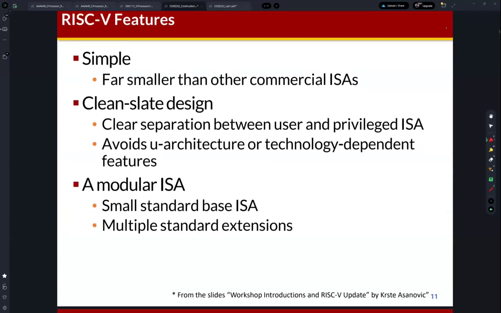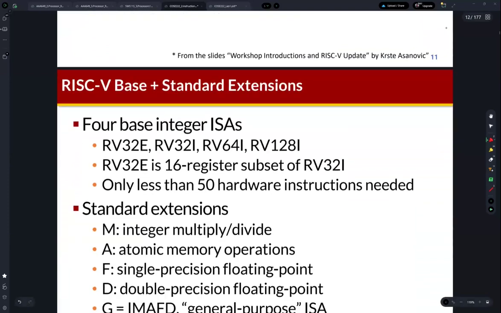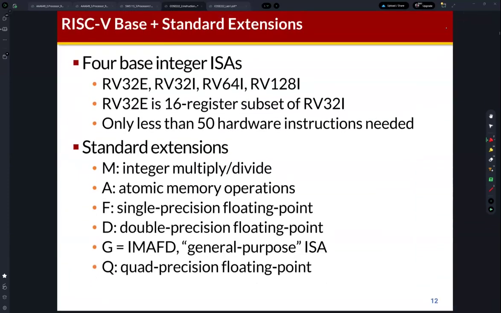Another feature is that it is a modular ISA, which means that based on the base integer ISA, we can add more instructions for supporting more complex instructions.